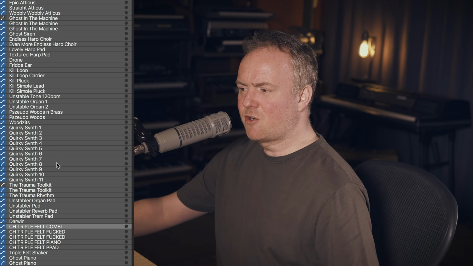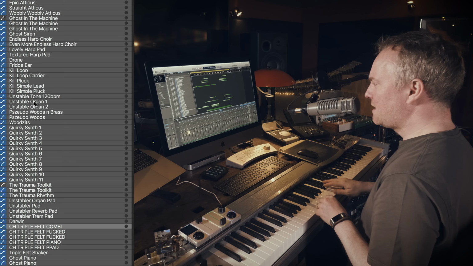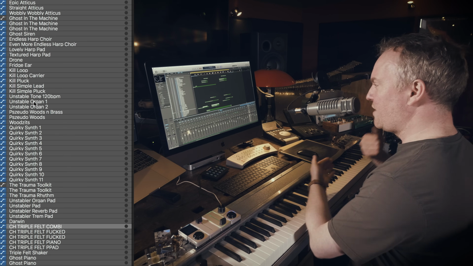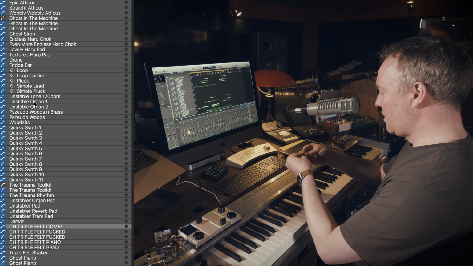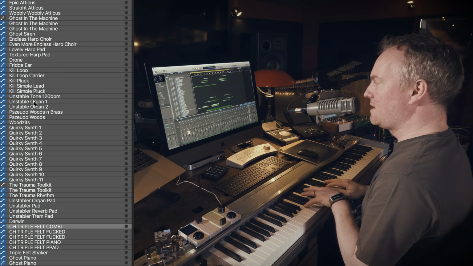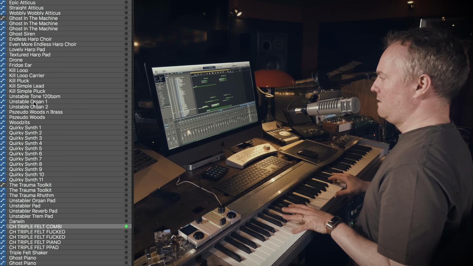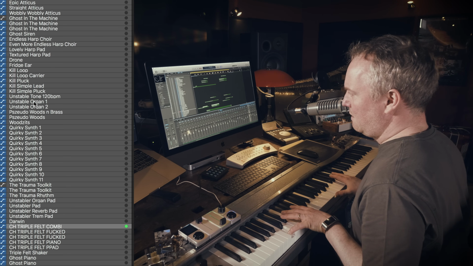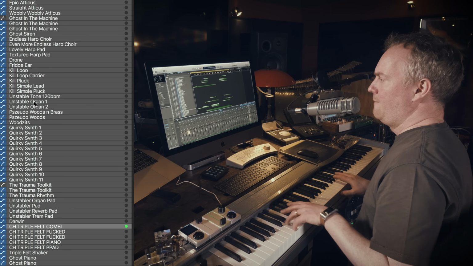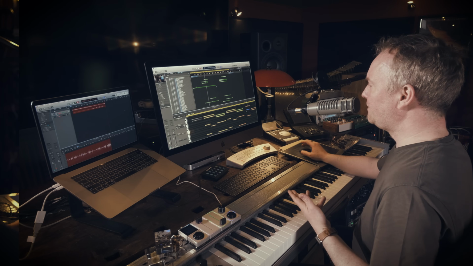I made this triple felt combi for another project, which you're going to see on the Spitfire Mother channel coming soon. It's a really good documentary series. Basically, it's my Schimmel C114 with three layers of felt. I also time stretched the sustain because it's very thuddy without a sustain, so I created a sustain with that. And again, I gave this away in a previous video linked below. So I'm just going to run this cue down so you can have a listen to it.